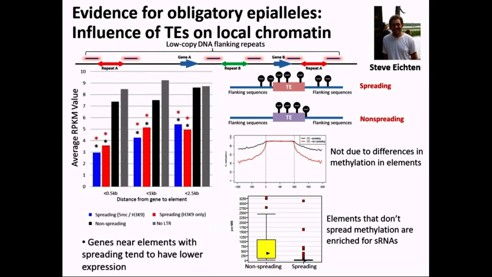One of the things though that matters here is, so the ones that spread are shown in blue and red. There's a subtle reason for having 2 colors. When those are near genes, so within 500 base pairs, those genes tend to be much lower expressed than if one of those non-spreading elements is nearby or no TE is nearby. So when these are there, they tend to have this effect that the neighborhood tends to have a suppressed or silent state.